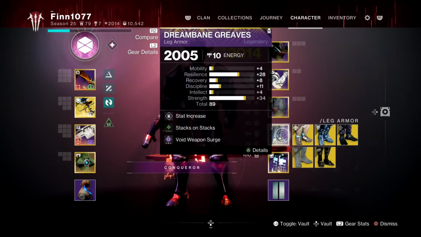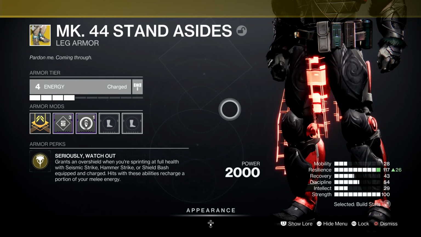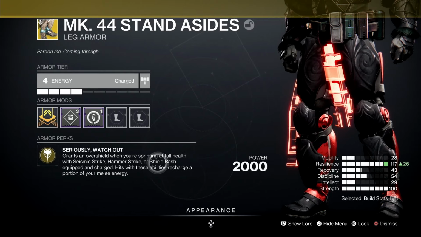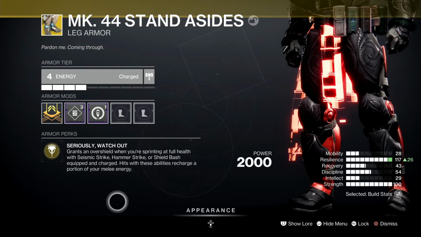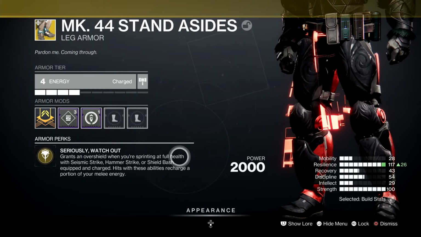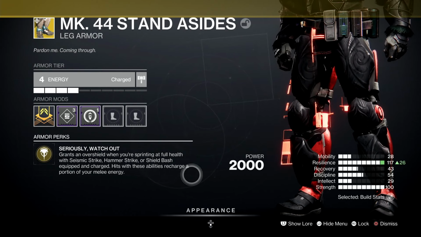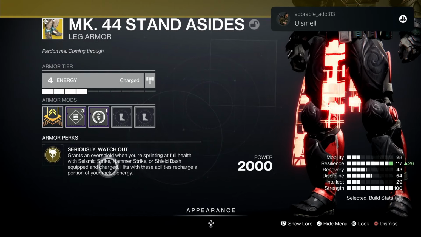Number 4, Mook 44 Stand-Asides. Oh my gosh, use Peregrine Greaves. Please, dude. So, these things grant an overshield while you're sprinting at full health with Seismic Strike, Hammer Strike, or Shield Bash equipped and charged. So basically, you get an incredibly weak overshield, like really, really small overshield, when you're sprinting at full health with one of these 3 melee abilities, and it has to be charged. You have to have all those factors to get a tiny overshield. You have to be sprinting, you have to have max health, you have to be using one of these melees, and it has to be charged.